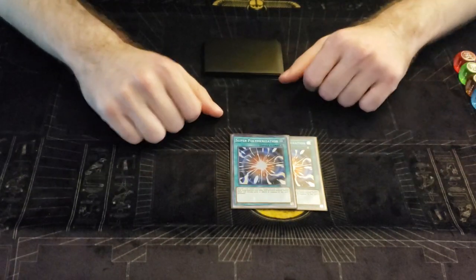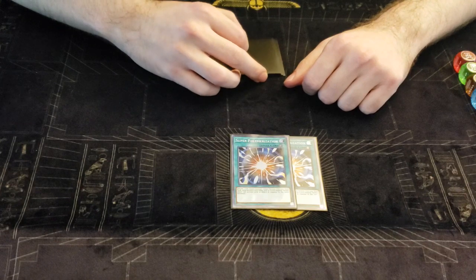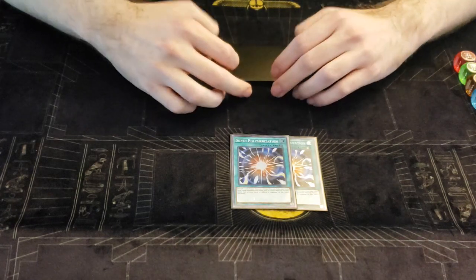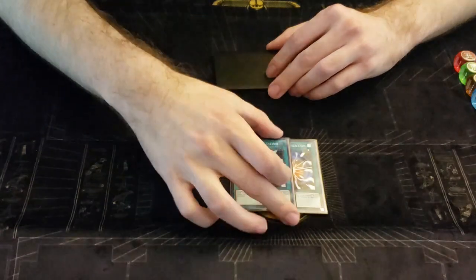I always saw it when I needed it. I never saw multiple copies, which is exactly what I wanted. Still a great card. If you really want to, you can bump it up to 3. There's nothing wrong with that. It's just, it sucks discarding cards in Guru. That's why we don't play Twin Twisters. But yeah, that's pretty much it.